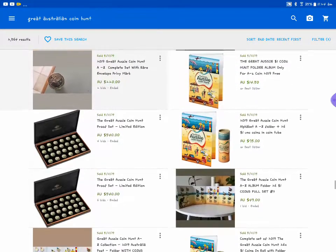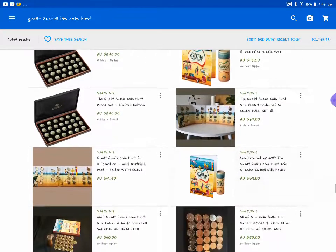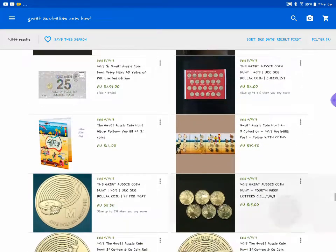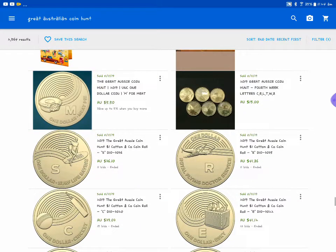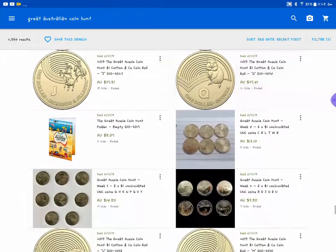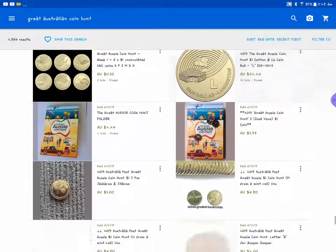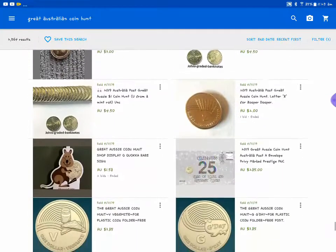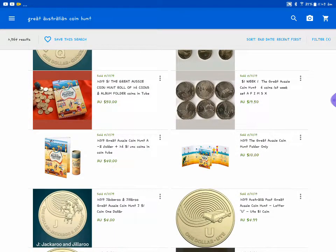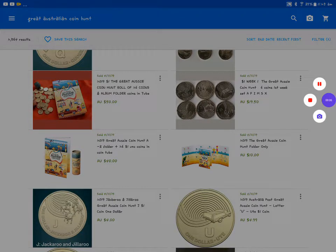The actual set itself hasn't increased that much. The envelope coin is about $200 to $300. The individual coins are only about $1 to $2 each. A Cotton & Co roll is about $40 to $45. But we need some more time to see whether they're actually going up. So here I'll end the video - thank you very much for watching, I hope this helps a little bit. Maybe next year I'll actually make another video to see whether the actual coin set has gone up. Just have an awesome coin collecting time, people - thank you and bye bye.